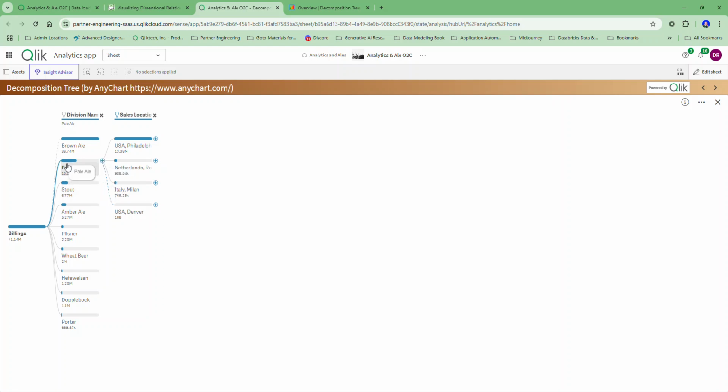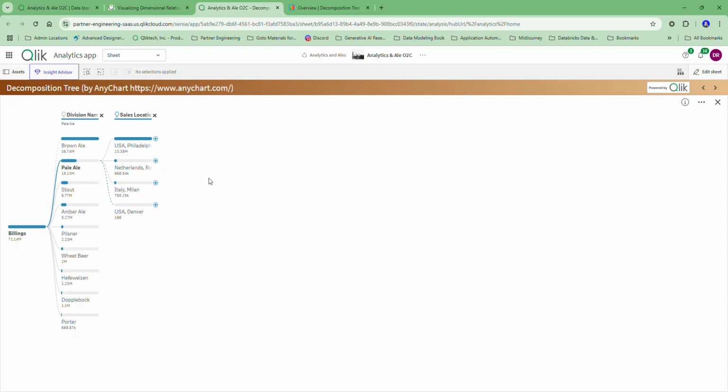Notice when I started looking at parallel, it also says, hey, that's great you're looking at parallel. Here's the dashed line to make sure I know that's really the one that had the highest impact on my billings. And again, if I had more values here, there's going to be arrows up or down for these things so that I could see them all. And that dash line would remind me, even though I might be just looking at Stout now as the top, that's not really the top of the list. So I love that thing.